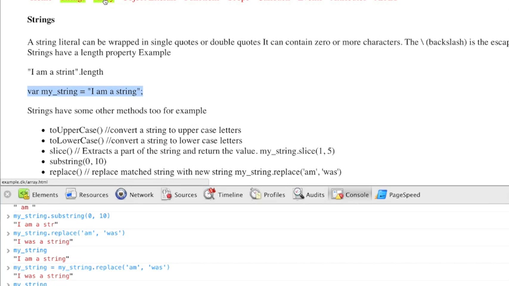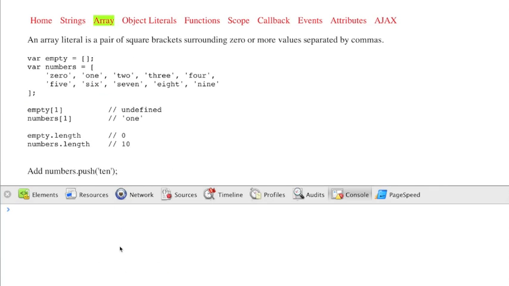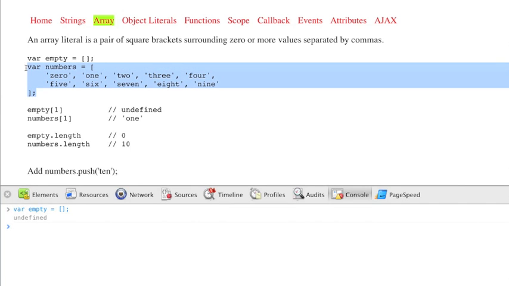Next is arrays. An array literal is a pair of square brackets surrounding 0 or more values separated by comma. To give you an example, we will create an empty array, and the name of that array is empty as well.